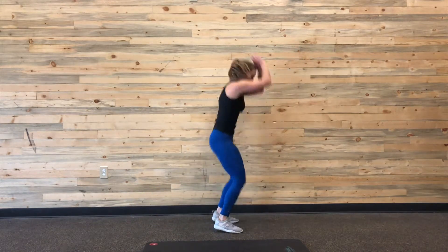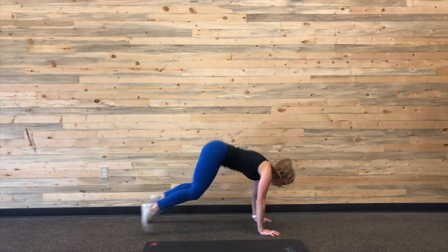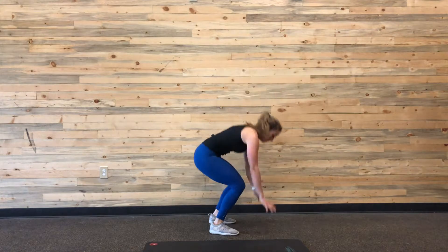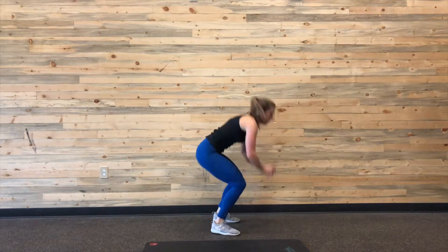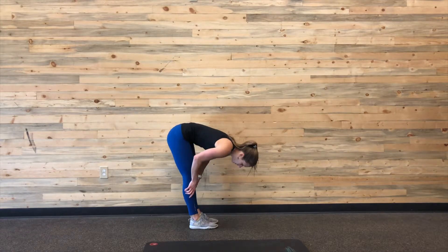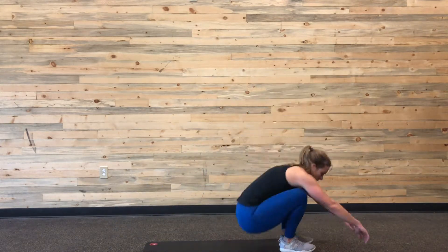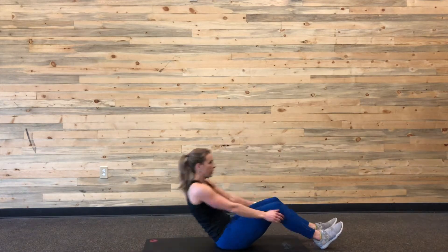For the burpees, I just want to have my chest hitting the ground. I'm really trying to keep myself from flopping around — I want to keep a nice supported and engaged core and not let my belly flop to the ground. So you're just doing 10 burpees, and then for the rest of that minute you get to rest. These took me about 35 seconds, so for the remaining 25 seconds I just get to rest and recover, stretch it out a little bit, then go right back into the next round: five push-ups, seven sit-ups, and nine squats.